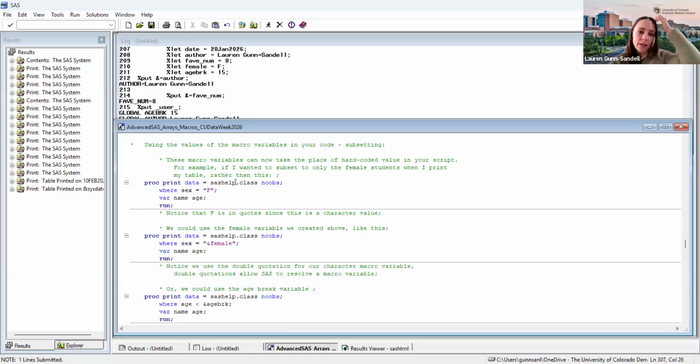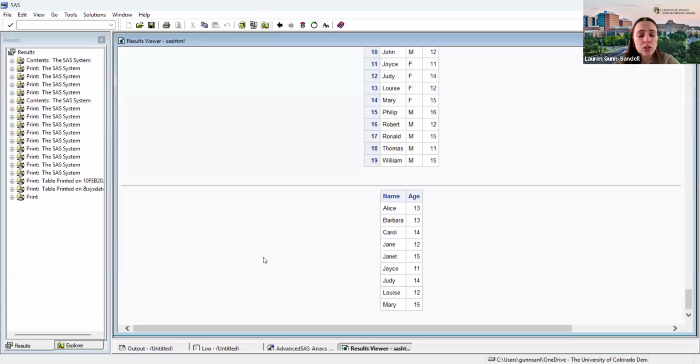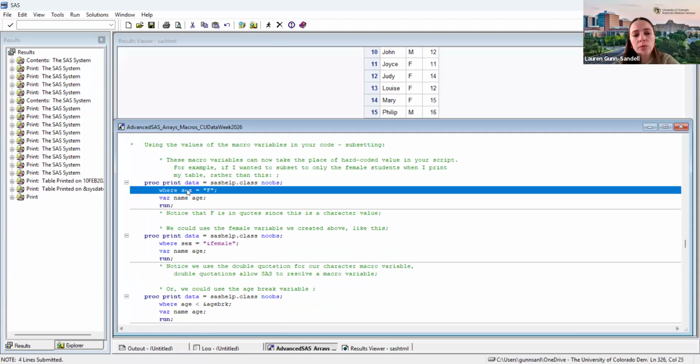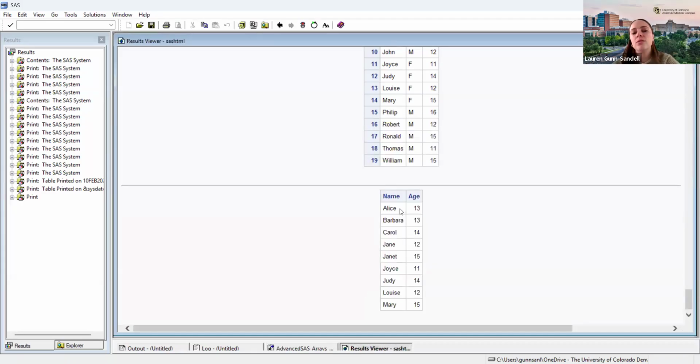So now let's actually use the macro variable for something that's not just adding some descriptions in a title or footnote. So using that class data set, again, we had both boys and girls in the data, which are denoted as sex equals F for female or M for male. So if I run this, I could have selected using a where statement that I only want to keep the F for female in my data set. So when I print that out, I can see that in fact, using inference on names from the baby boom era, that these all look to be women or females.